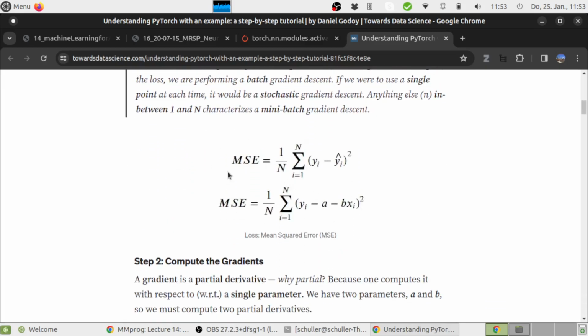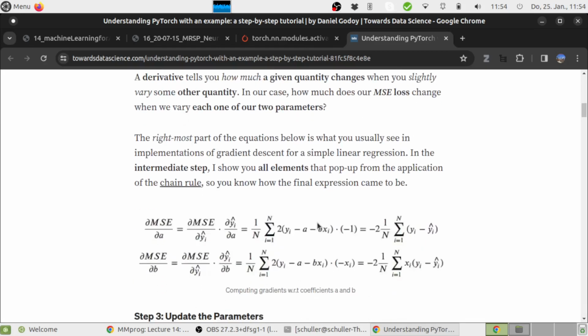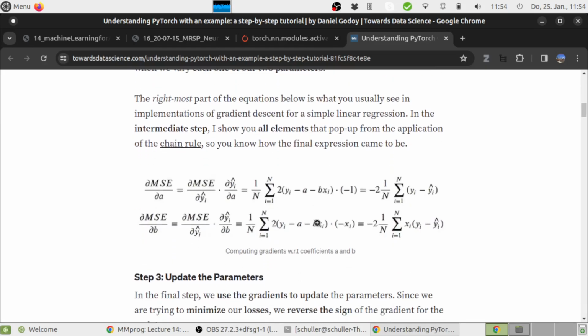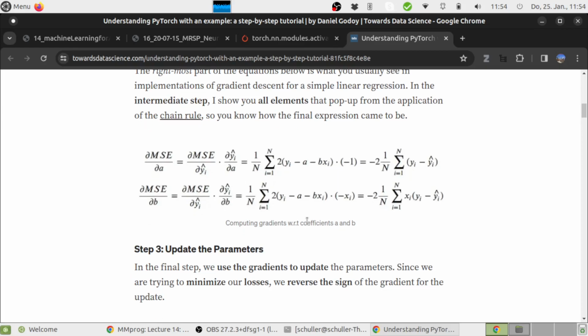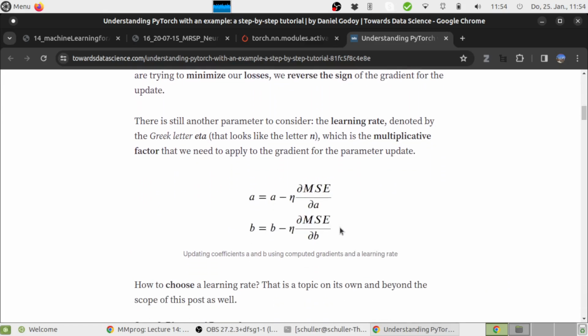And then you apply training and this mean squared error loss. So here you can see this loss. And you can see it computes gradients from this function. This is what PyTorch does internally. So actually then we don't need to do it explicitly. Here it's done explicitly. And here we can see the update step.